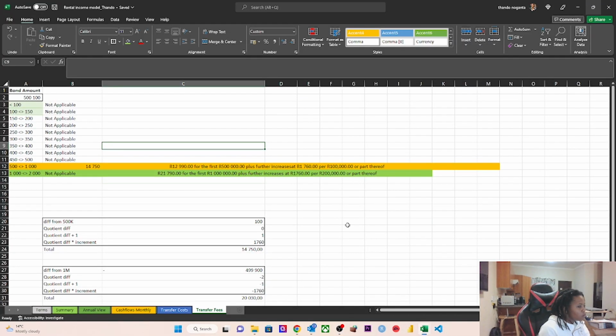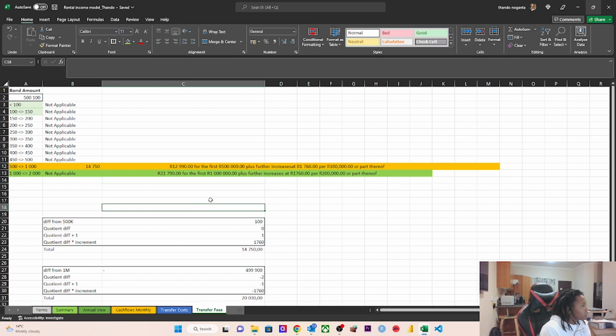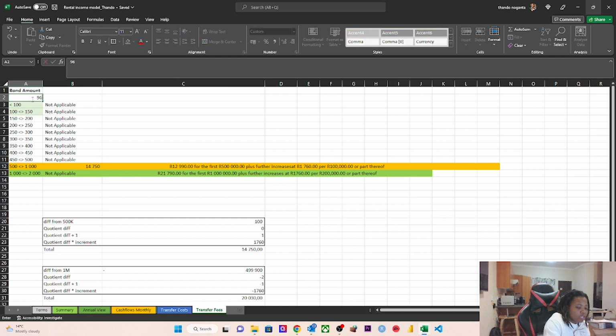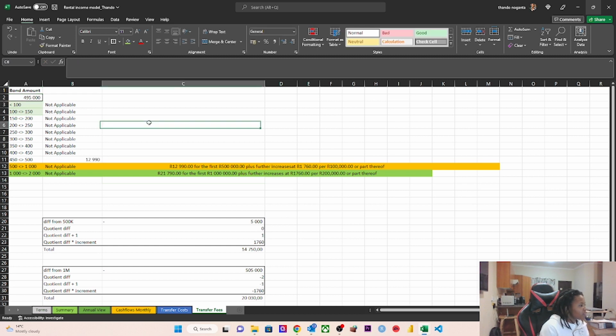Okay, so before I call it a night, just for today's work, I'm going to take you through what I've done so far. So this is for the fees. I came across a neat little boundary problem here. So for less than 100,000, there's really nothing exciting. Let's say you buy a house for 96,000, it's a flat fee of 5,710. If you buy for 120,000, also nothing exciting. Things start to pick up when you get to the 500,000 mark. So at 495, it's still pretty flat, nothing to write home about.